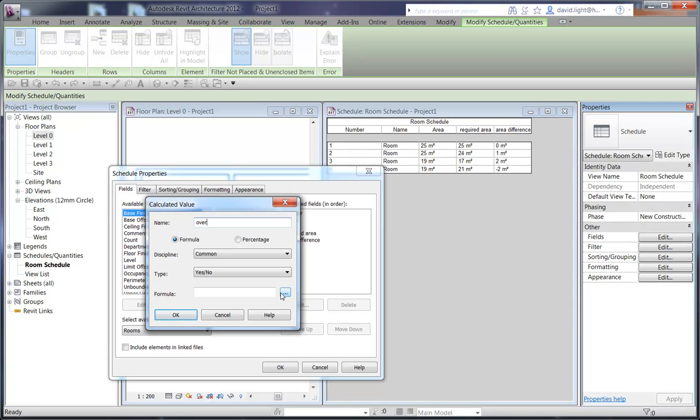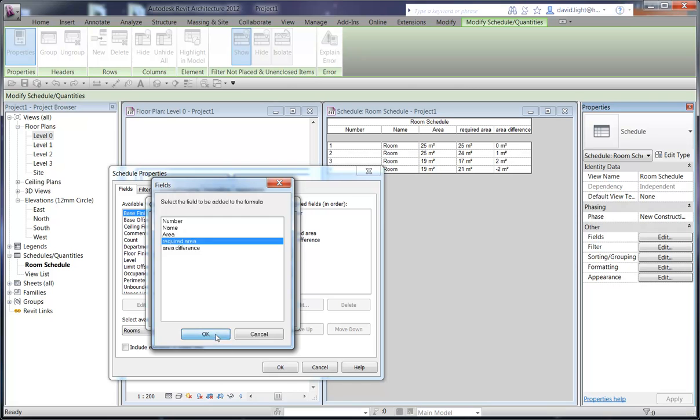Now we can't do greater than or equal to or less than or equal to, but we can use and, or, not. So what we're going to do here is say or, brackets, area is greater than required area.